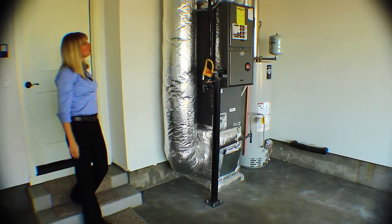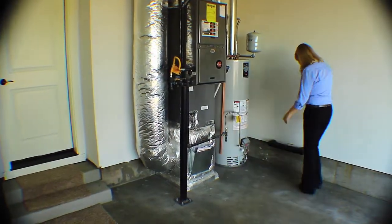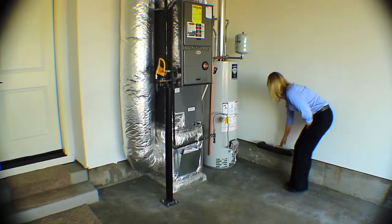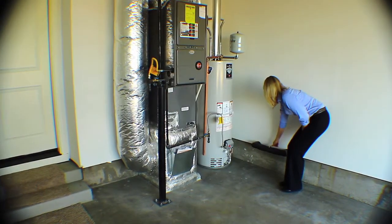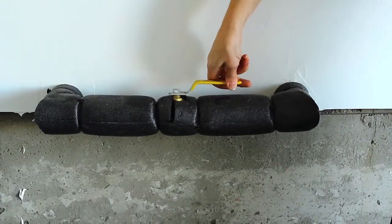One of the most important things you need to know about your new home is where to locate the water and gas shutoffs. In the event of an emergency, Polished Homes has given you easy, quick access to both shutoffs. Your water shutoff will be located in your garage. When moving in, make sure you have clear access to this shutoff.